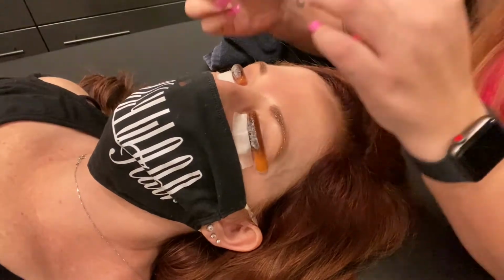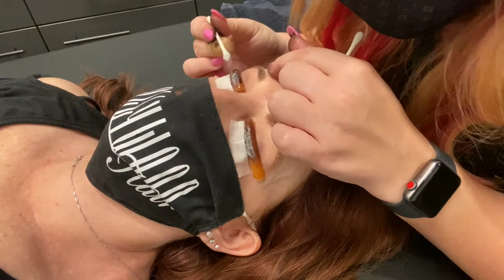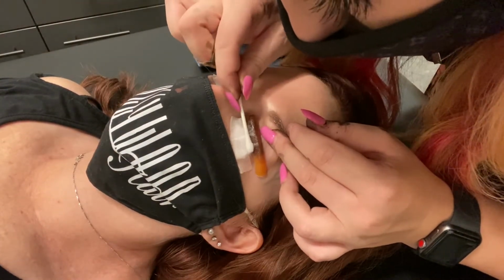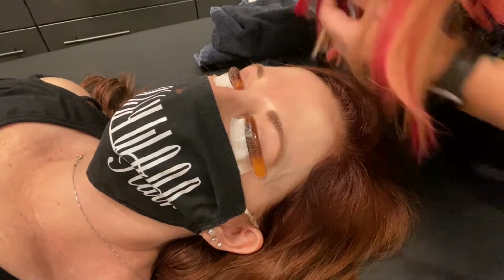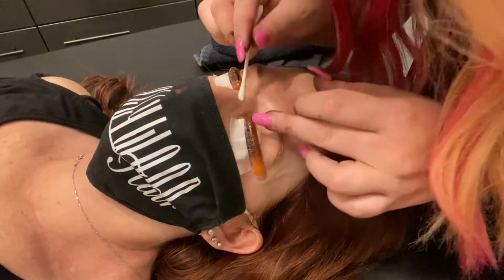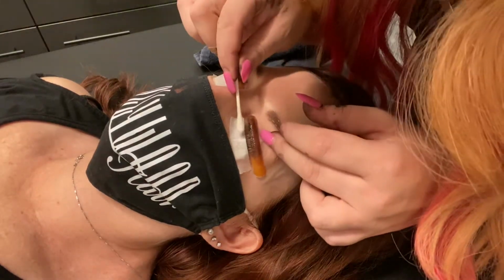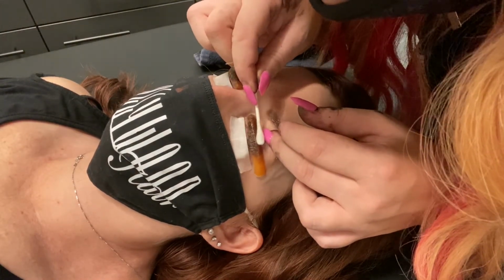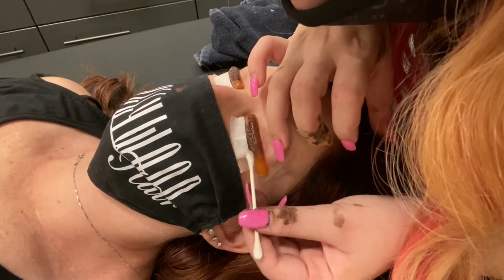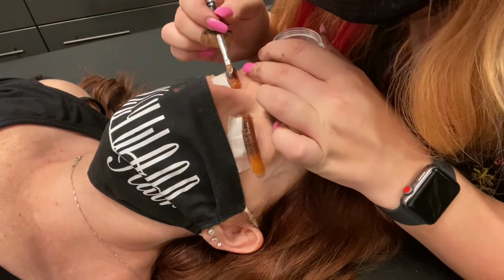for about 5 minutes. After the time is up, you're going to take a wet Q-tip and wipe off the solution. So as you're going across, use a gentle twist motion with the Q-tip, making sure you're getting all that solution off. You might use more than one Q-tip or either side of the Q-tip, but make sure that it's a little bit damp to make sure you're getting all the solution off. So go across it with one Q-tip, getting all the excess, and go back again a second time with a clean Q-tip to make sure all the step 1 is removed.